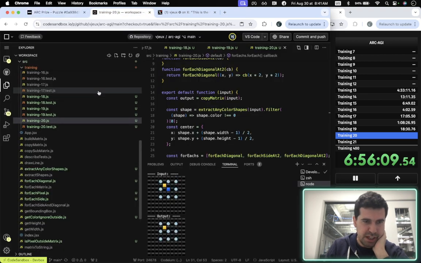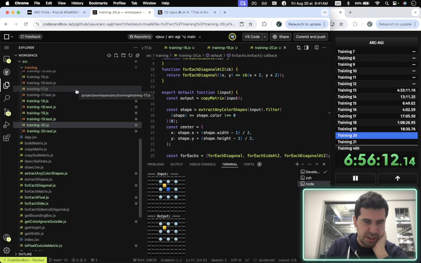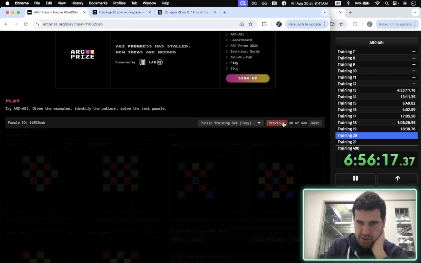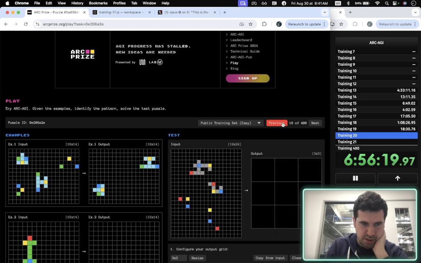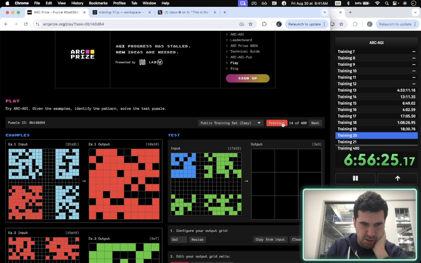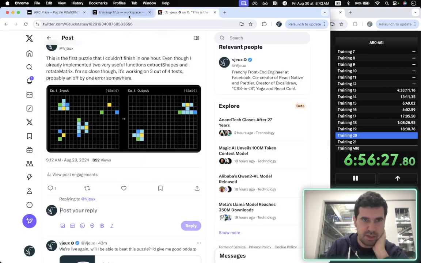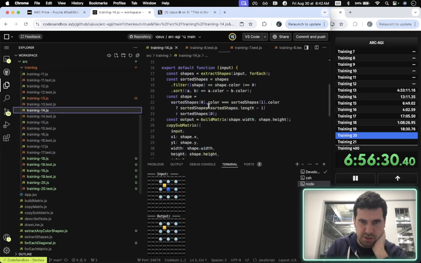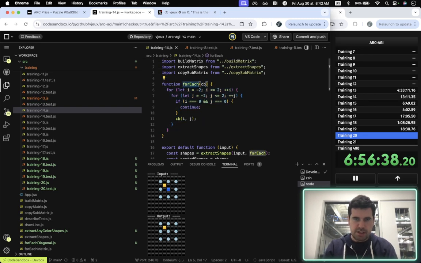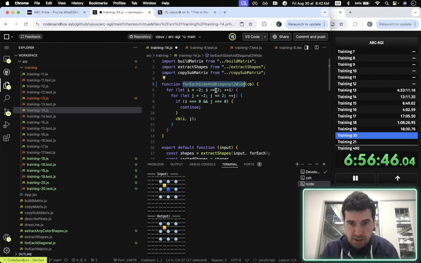And so we already had this issue with one other one. Not this one, not this one, not this one. Which one was it? Yep, this one. So this was number 14. So number 14, and so what we did was extract shape for each. So this one is for each side and diagonal to white. Okay.